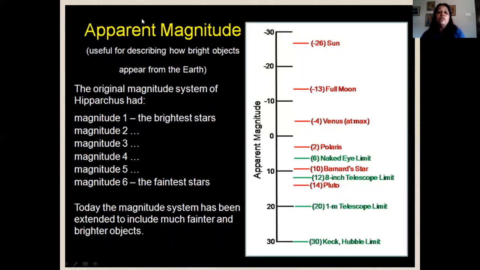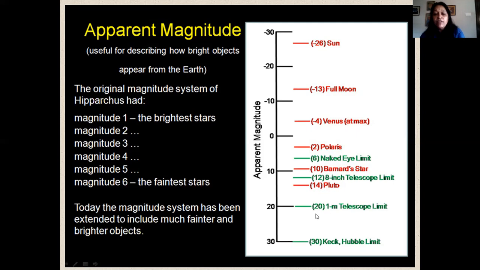We have what is called the apparent magnitude scale. That is, what is the brightness of a star from the distance to the Earth when we do not know the distance. Then we call that the apparent magnitude. That is the apparent brightness of a star. So the apparent magnitude scale you can see over here. On this scale, the sun has an apparent magnitude of -26. The full moon has an apparent magnitude of -13.